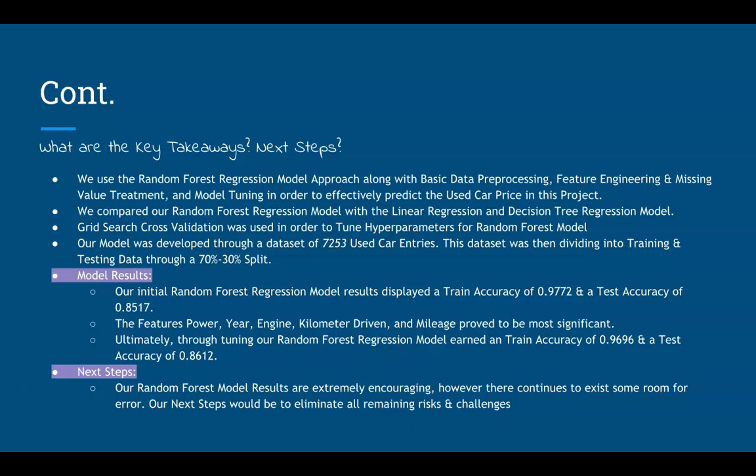Overall, our model was developed through a dataset of 7,253 used car entries, and this set was split into a training and testing dataset through a 70-30% split. Our model's results expressed an initial training accuracy of around 97.72% and a testing accuracy of 85.17%. And after tuning achieved a training accuracy of 96.96% and a testing accuracy of 86.12%.